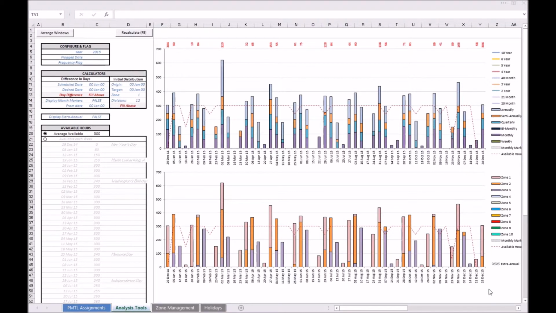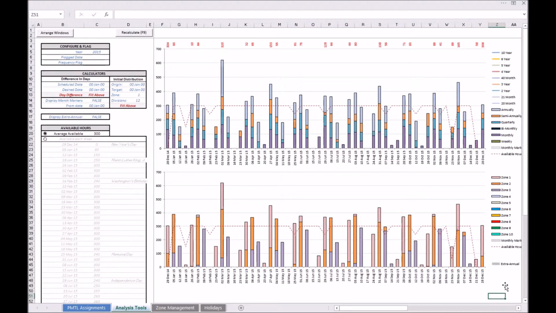When I look at the bottom graph, I see that I may have an opportunity here to shift my hours based on zones. If I perform PM on some Zone 1 assets a week earlier and some Zone 3 assets a week later, I may be able to bring this peak down in line with the rest of the year.